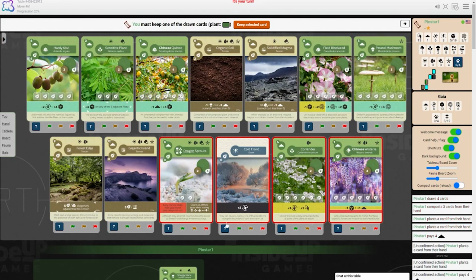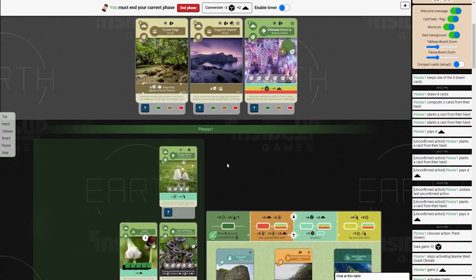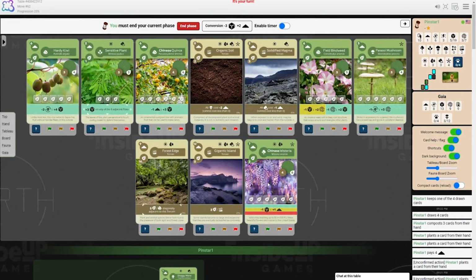Cold front. Well, that's a good way to keep that stocked. Dragon sprouts, no. Cold front, maybe. Rainbow. Oh, rainbow. Chinese wisteria. Cost it. Yeah, Chinese wisteria. Absolutely. It's expensive, but I'll take it. And keep in mind, we can always turn sprouts into soil. So we have that option if we get too many sprouts and not enough soil.